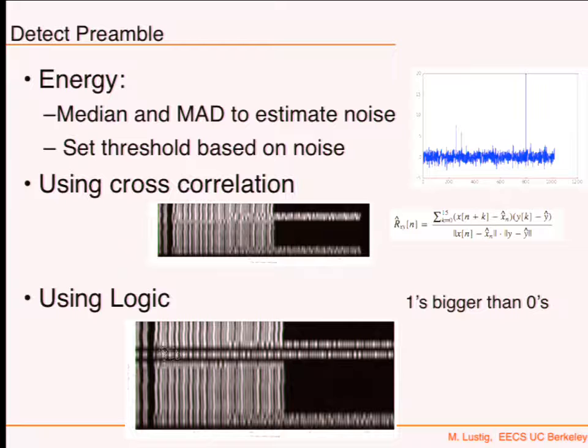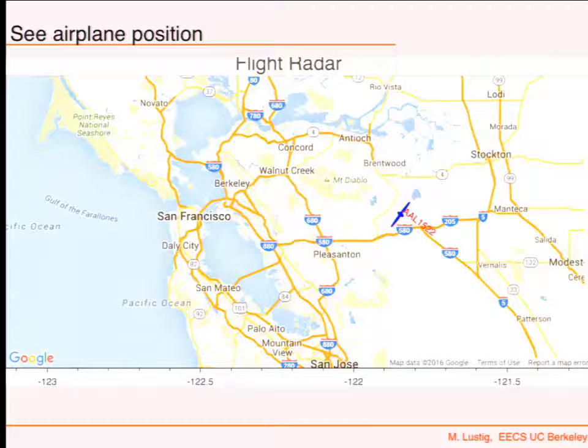When you do that, you get maybe more packets using the logic. Once you decode bits, you're going to go to the real-time part. You're going to use your functions in Frank's decoding code, and that will show you airplanes in real time on a Google map. So this is an example of American Airlines 1522 that was flying over the East Bay.